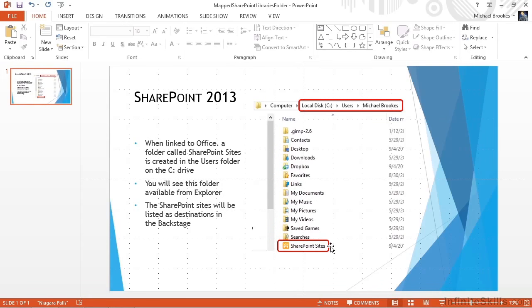So let's take a look at where we find this within Office. And it's going to be the same in Word, Excel, or PowerPoint. Remember, this is a common feature that won't change regardless of what application you're using. If you've been working with a file and you're ready to save it, and you say, boy, I would like to save this to SharePoint, I wish I could remember the entire path of how to get to my SharePoint site and the library. Well, we can.